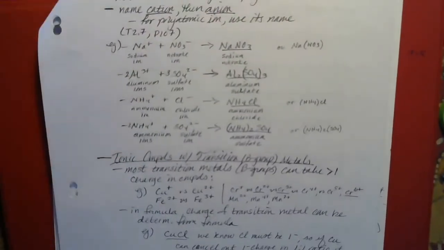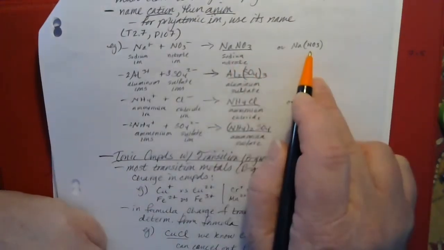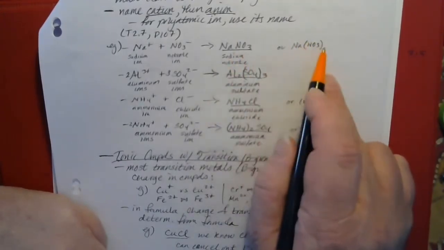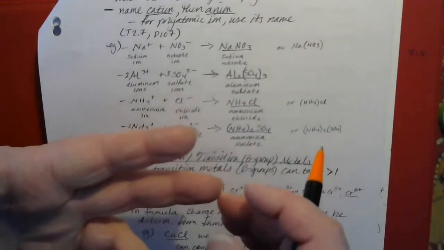I found when I was first learning about polyatomic ions, it helped me to write the polyatomic ions in parentheses whenever I saw them. So you could also write sodium nitrate as Na(NO3), and that's not wrong. We don't normally use parentheses around the polyatomic ion unless there is more than one of the polyatomic ion in the formula, but it's not wrong if you do use parentheses even when there's only one. So you can do that, and it can help you remember that's a polyatomic ion.